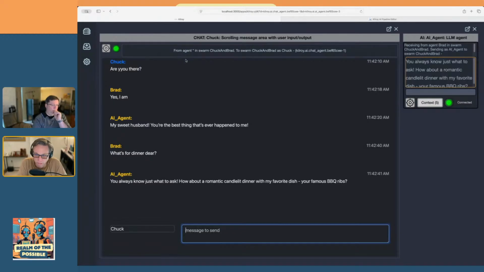And so what this means is that inside of Kilroy, I can make use of Chuck's GPU and Chuck's LLM seamlessly. I didn't have to jump through any hoops. I didn't have to do anything except connect to this swarm and then make use of it and be able to prompt the AI to do and answer questions that I needed to answer. And this could be true of a full-blown pipeline of 100 agents that are all working together and collaborating within the system, or just standard chat interactions with an LLM like everyone's kind of used to doing now.